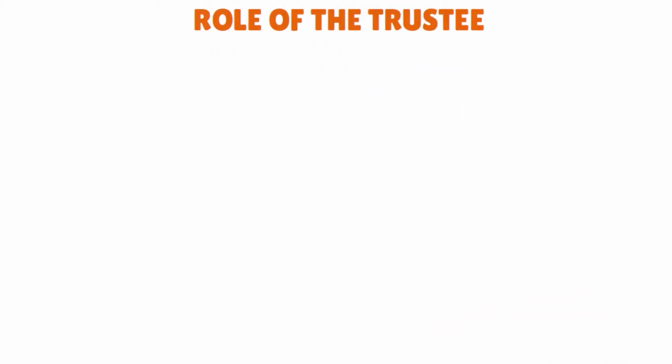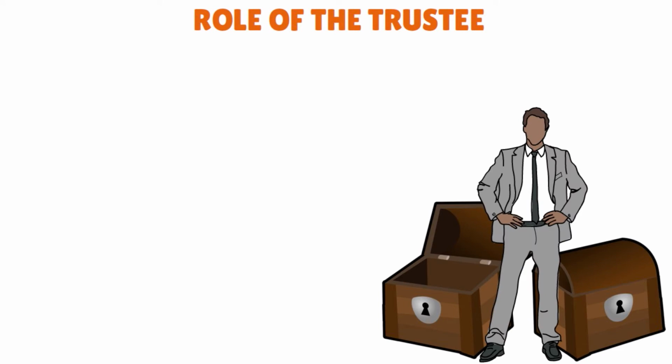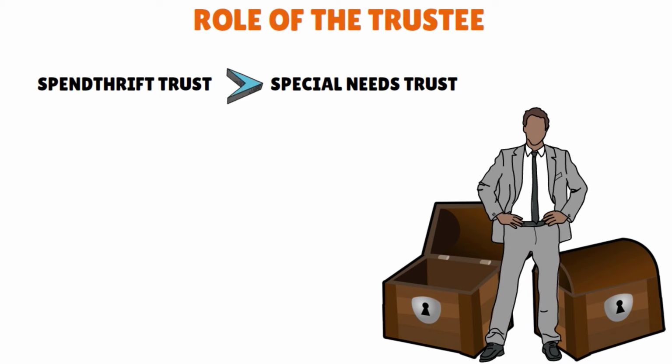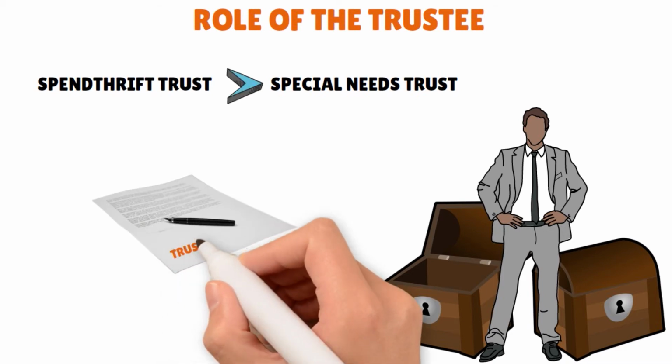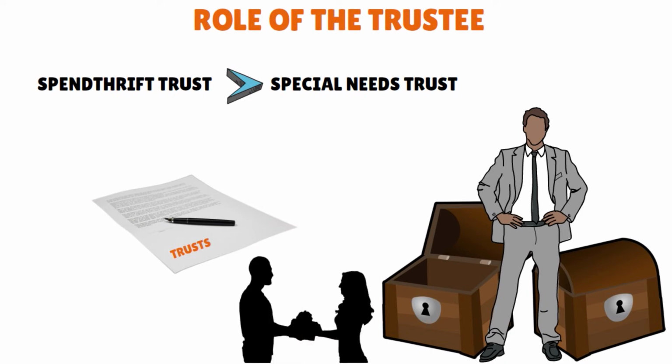Now let's talk about the role of the trustee, as I promised you earlier. When it comes to a spendthrift trust, the trustee plays a quintessential role. When it comes to administering the special needs trust, remember, when you hear the words spendthrift trust and special needs trust, those are the same. The terms of the trust put the trustee in control of the trust property and of any benefit that the beneficiary ultimately receives. The terms of the trust should describe the trustee's power in detail. We cannot allow confusion or lack of clarity here.